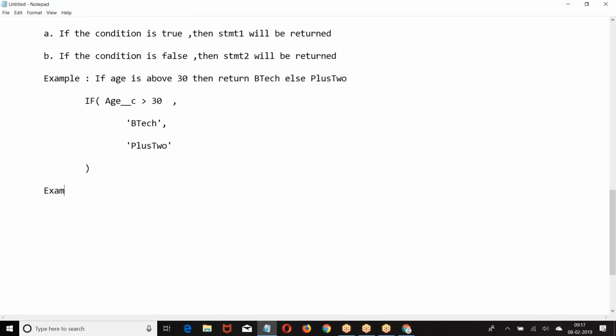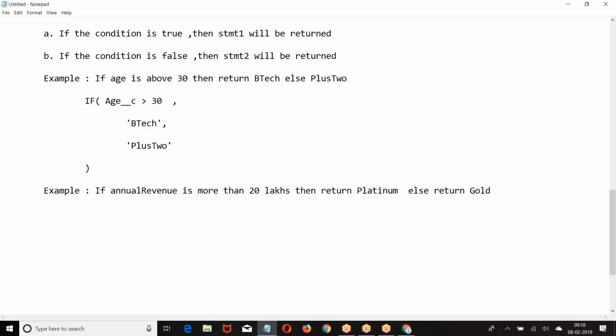Next example. If annual revenue is more than 20 lakhs, then return platinum, else return gold.